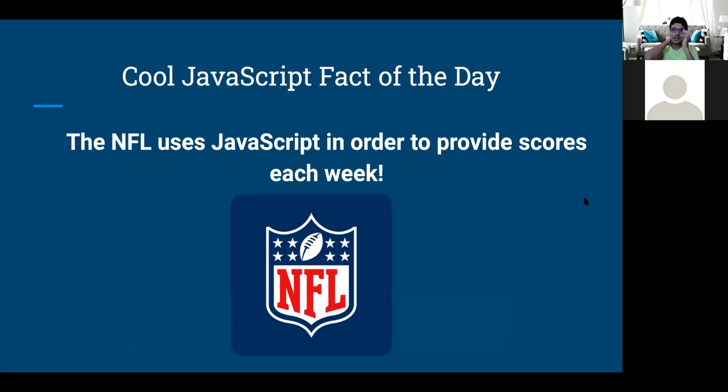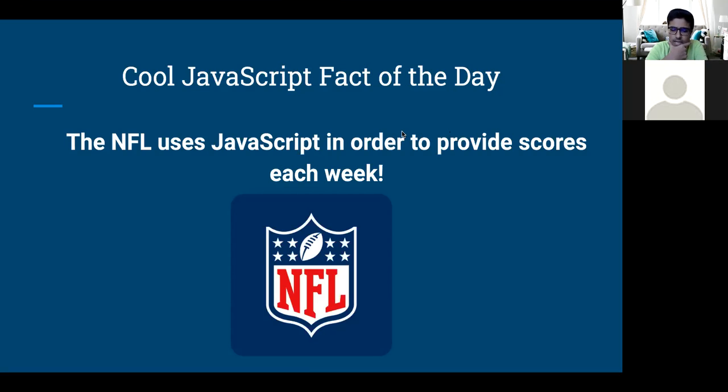But how about we transition today into our cool JavaScript fun fact of the day. That being that the National Football League, aka the NFL, uses JavaScript in order to provide us scores each week. Now, in case you don't know much about sports, the NFL is the football league in the US. There are 2 different conferences, the AFC and the NFC. We have a really good season going on right now, heading into the 10th week of the NFL next week, actually. And what I'm saying today is that with JavaScript, we are able to receive updated scores each week. So if we head over to the NFL website, which we'll do in a little bit, we can see the scores being updated in real time.